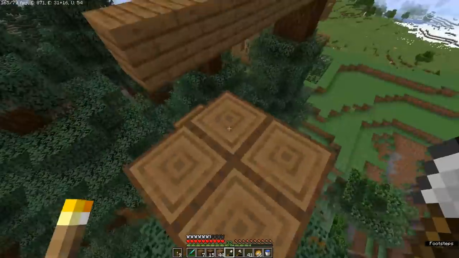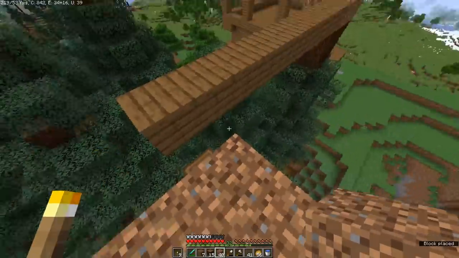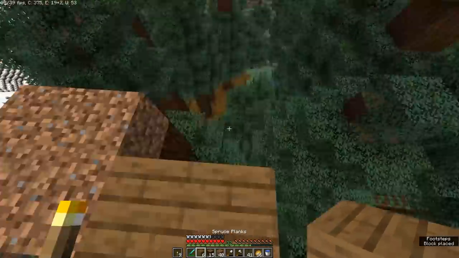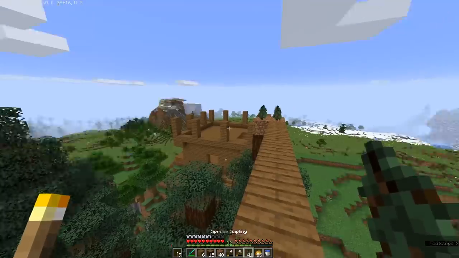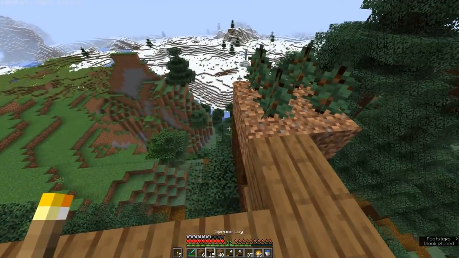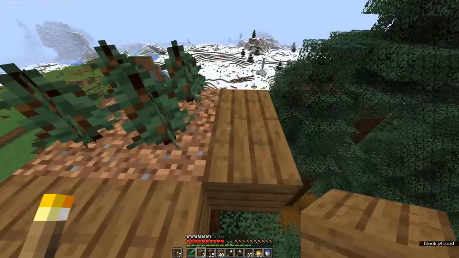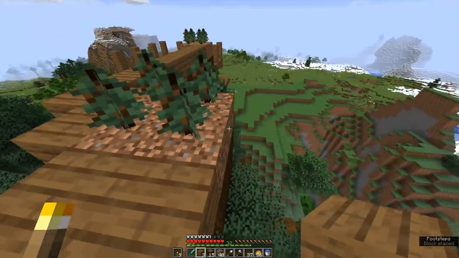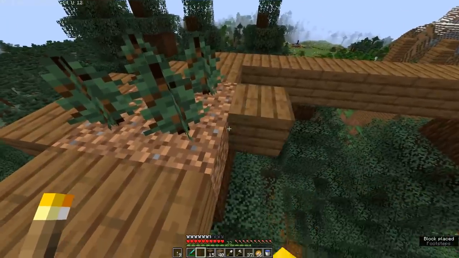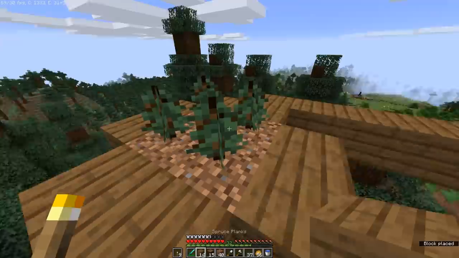Wait, can you pick up leaves with like shears or something? I don't remember. Have to try that. There's some way to pick up leaves without silk touch, right?